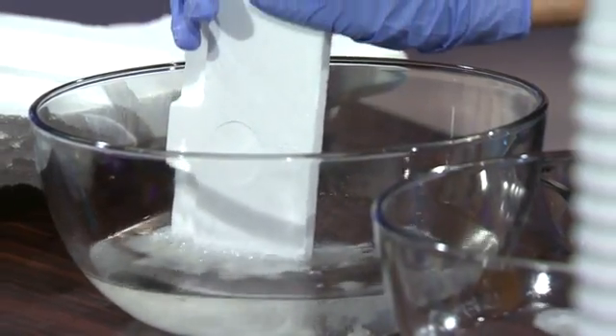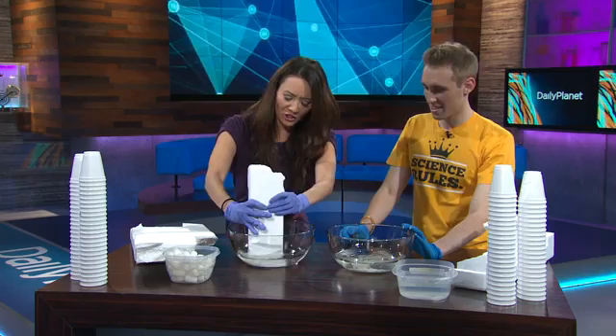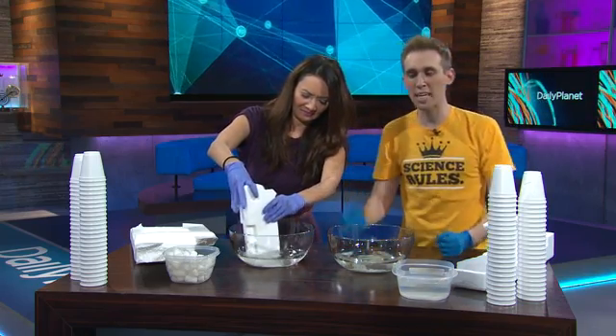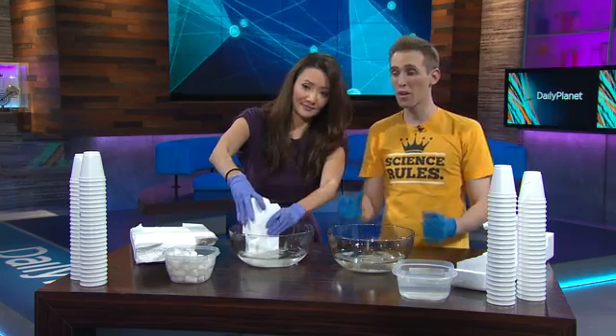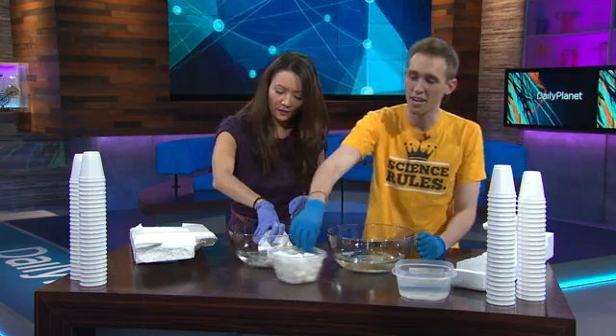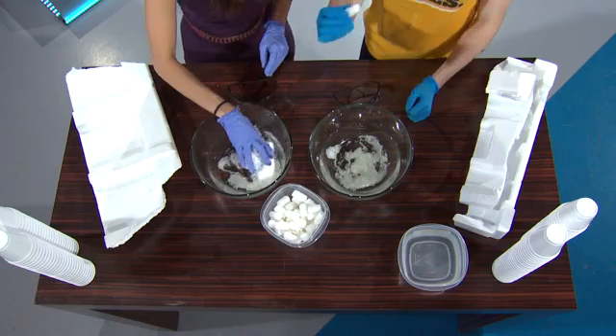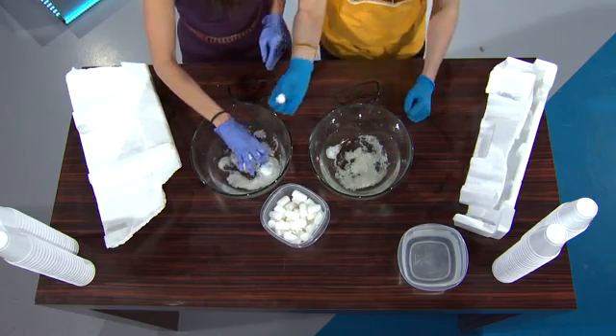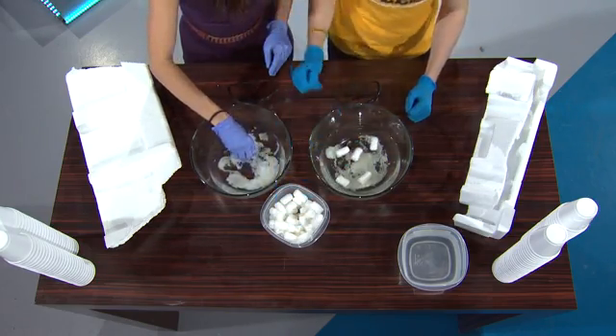So how good or bad or crazily toxic is this, what we're doing? Well, polystyrene is recycled, but it's not good for the environment — it's made from oil. There's actually another alternative developed in the 1990s. I have some packing peanuts over here, but these aren't made from polystyrene and not made from oil. They're made from starch, which is a plant material, and they will not dissolve in acetone — but they will biodegrade instead.